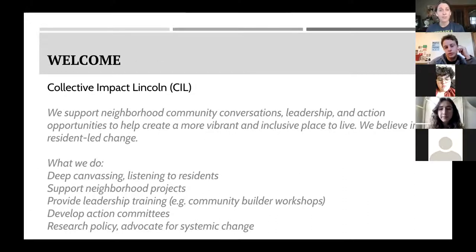For the first few years of the project, our organizers knocked on doors and talked to folks, having very intense conversations about what they like in their neighborhood and what they wish they could change or improve. We took the time to listen and gain that understanding. Then we got to hear about different neighborhood projects folks wanted to work on, and we're here to support that in whatever way we can.